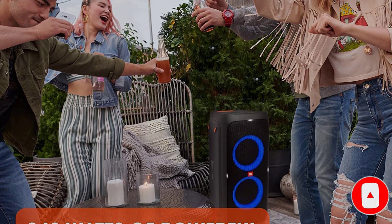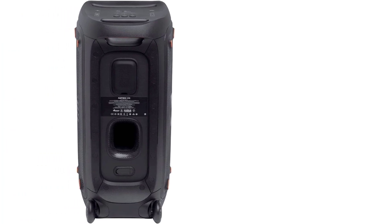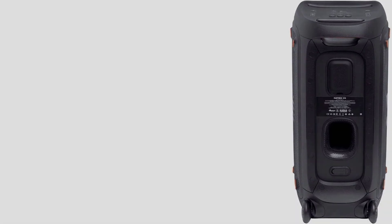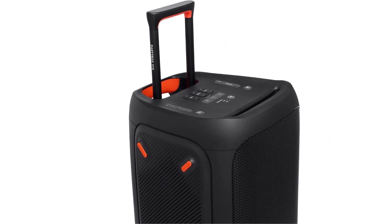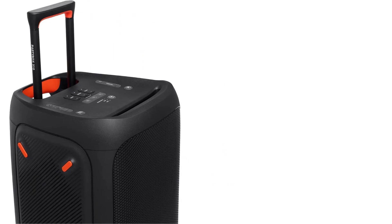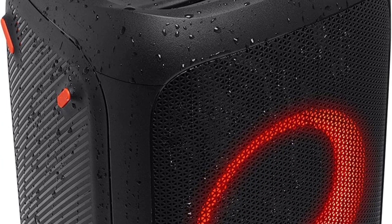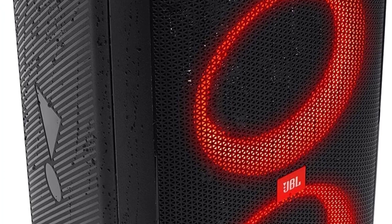Any good party speaker can bring boom in the bass, and the JBL is no exception. Blast bass-heavy tunes like EDM and hip-hop and you'll make the dance floor shake. Voices and lead instruments remain clear in the mix, meaning you can enjoy other vocal-centric genres with ease. The sound customization tools in the speaker's companion app let you customize its sound so you can get the output you desire. You won't find voice assistant support like with the Sonos Move, and its large design isn't for everyone, but it's a great option for party lovers.